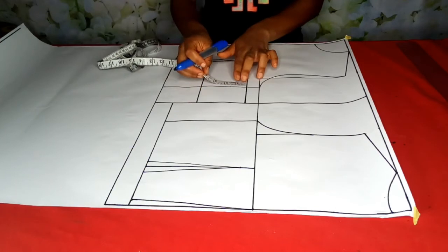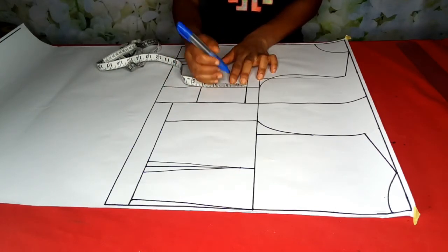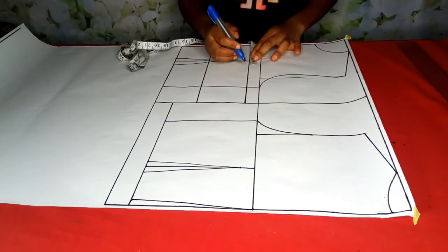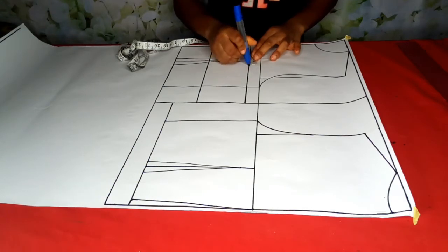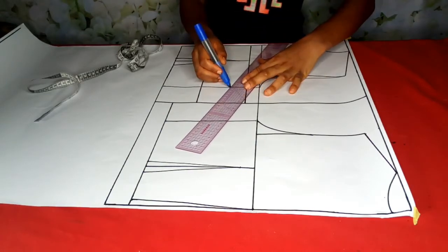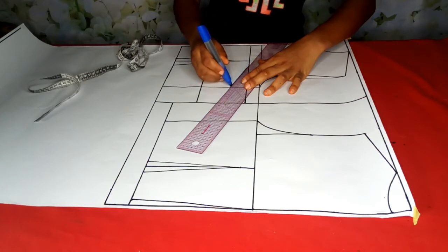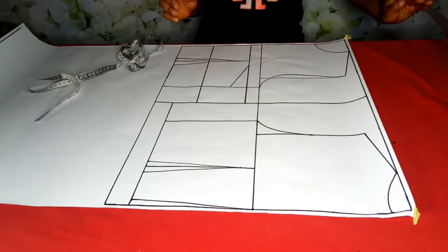1.5. So I'm going to note it here so that when we eventually cut and join our fabric, it's going to be the same. And I will come out by 1 inch, away from the bust point. Yes, I don't want to have a sharp edge. So that is that.